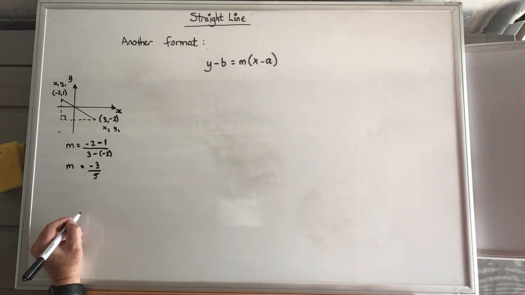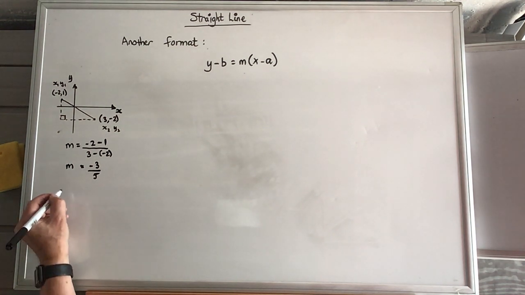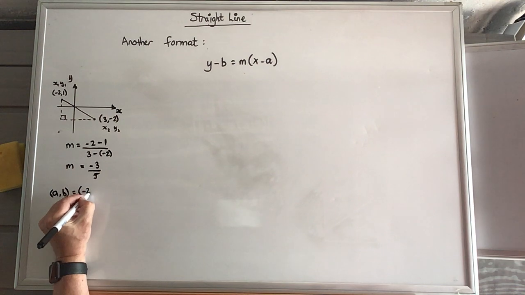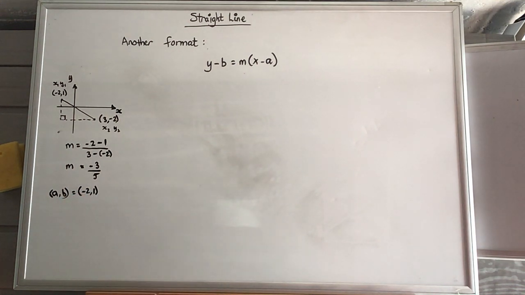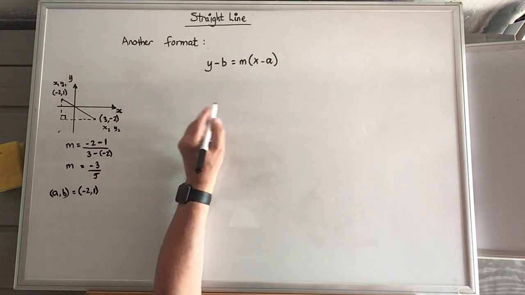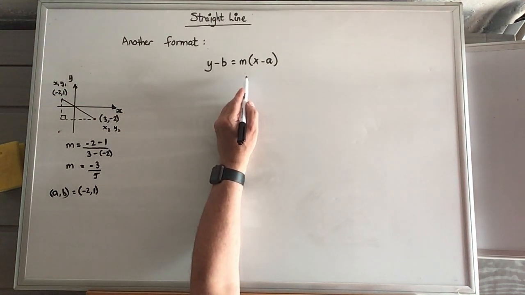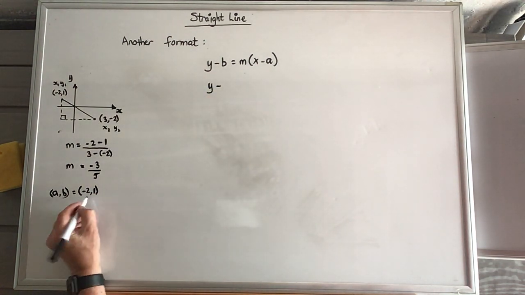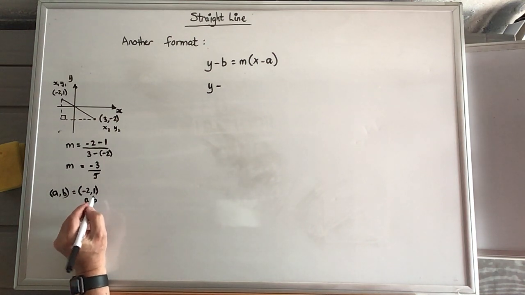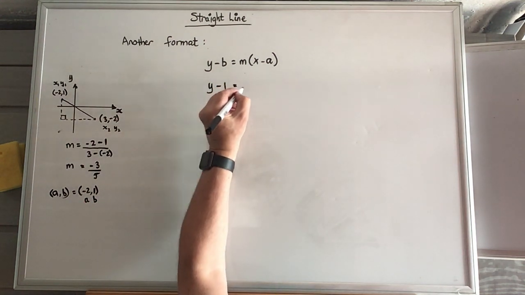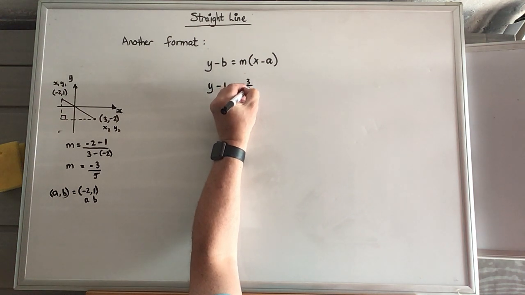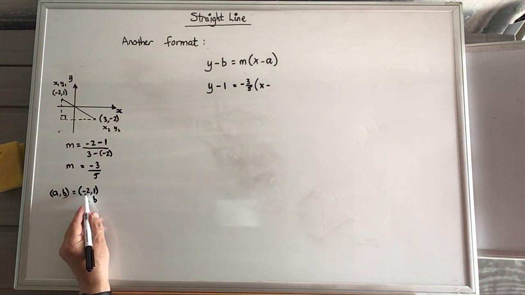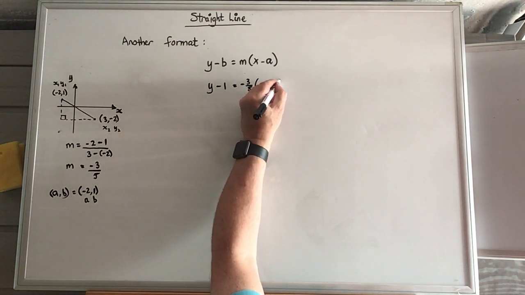So we've got the gradient, we need a point, pick any point we like. I think I'll just pick (a, b) to be equal to (-2, 1). And we just work it through. Okay, so working it through, we've got all the information that we need. We're going to transfer that up into here. So I'm going to have y minus, well, this is my b, so my b is 1, so minus 1 is equal to my gradient, which is minus 3 over 5, x minus my a is minus 2 or negative 2, so that's going to become a plus.